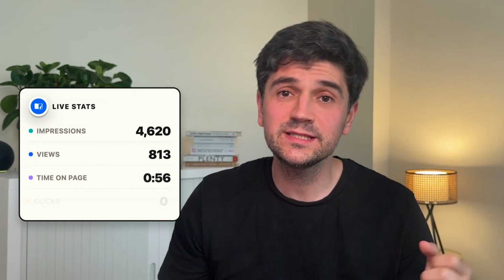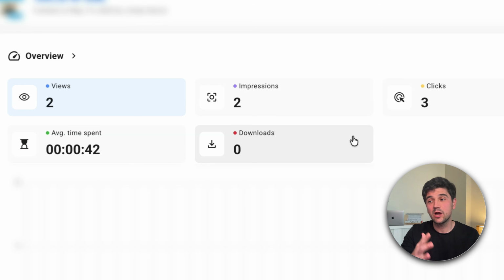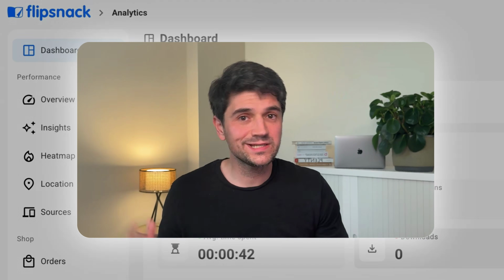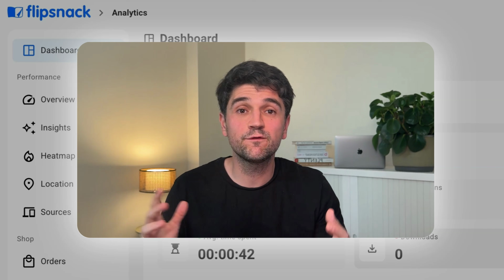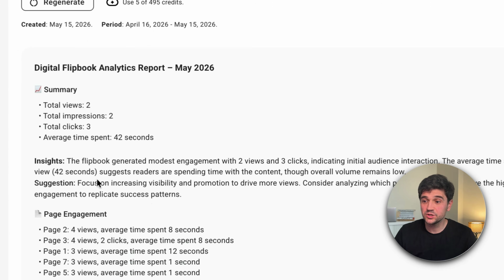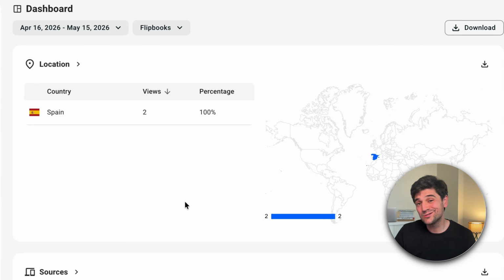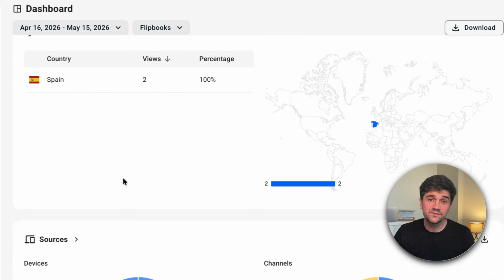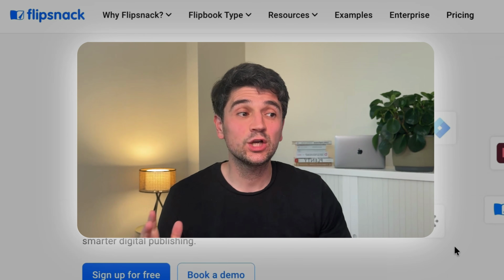And what I really like is that I can access the analytics for the flipbook. I get into a dashboard where I get things like how many views it has, how many impressions, the average time each user has spent on the flipbook, and even clicks. As you can imagine, this is really valuable information for me to know what is working and not from my lead magnets. And it's pretty cool that they have an AI inside the system. As you can see, it's a pretty detailed report. Finally, in the Analytics tab, I can also see where the users came from and what device users use to check your flipbook.